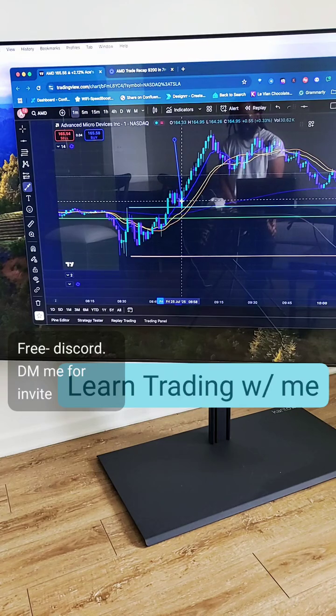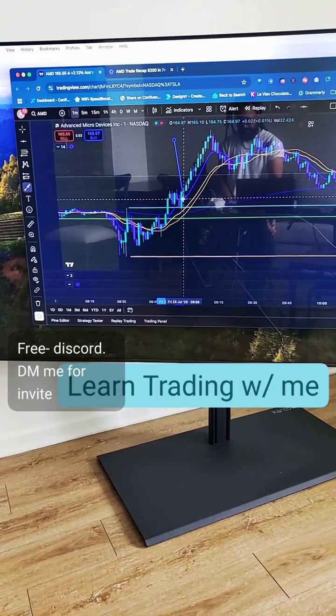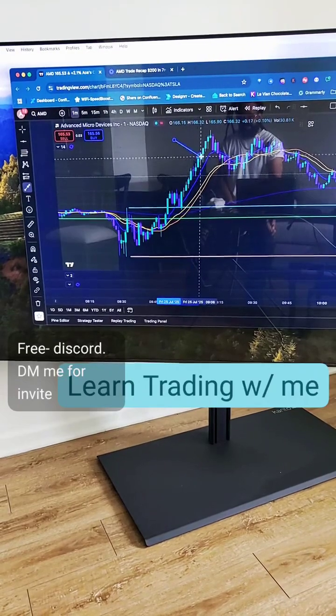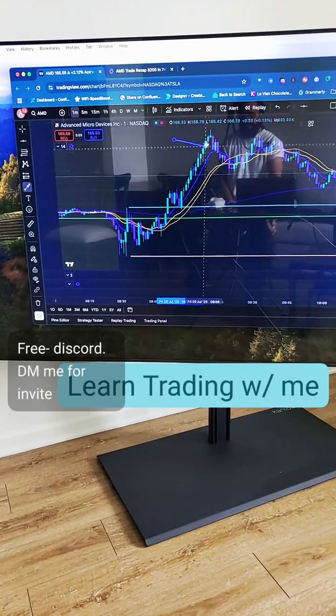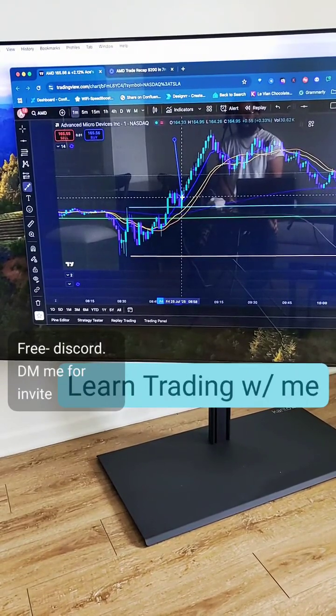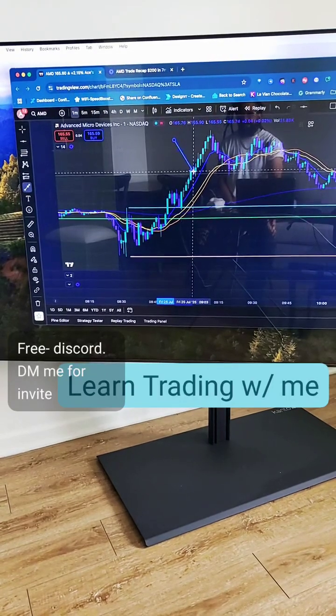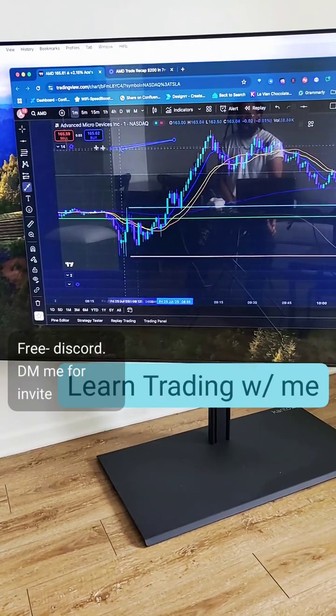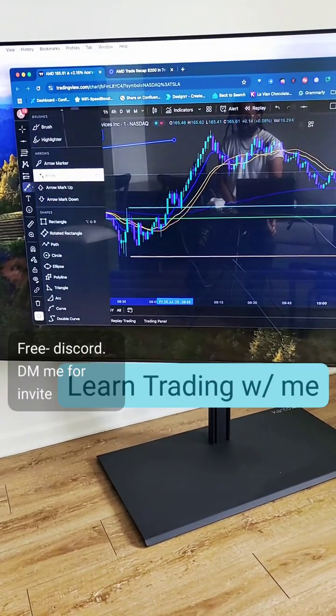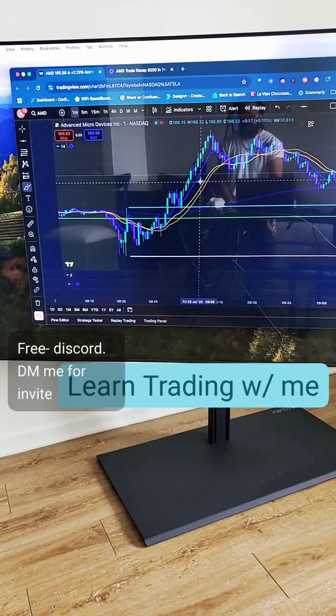Now, did I enter the position at this point? I did not. Why not? Because I was not looking to trade today whatsoever. But I noticed that buyers continued to step in aggressively, pushing the stock price higher and higher and higher. This would have been a lot of money had I jumped into this position earlier. But let me tell you when I did trade. Let me switch drawing tools here.